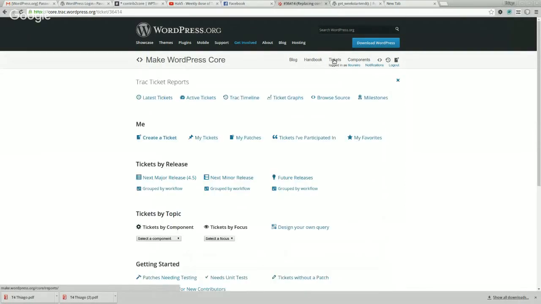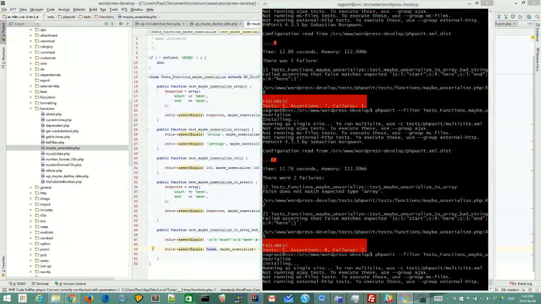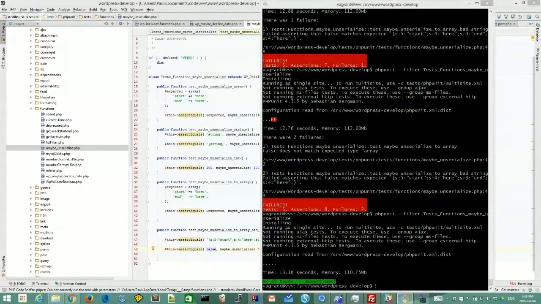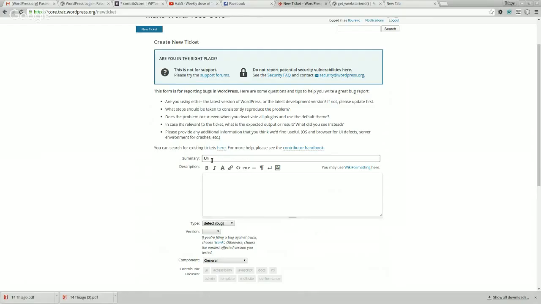Tickets. So what you're doing actually, hey, it works. I'm just writing some tests against maybe unserialize, which was our next function. I see. I think I've probably done it. We can't do many tests on it. It's like 4 lines of code in the function. Cool. Summary is test class unit test. Yeah, unit test for whatever it was.